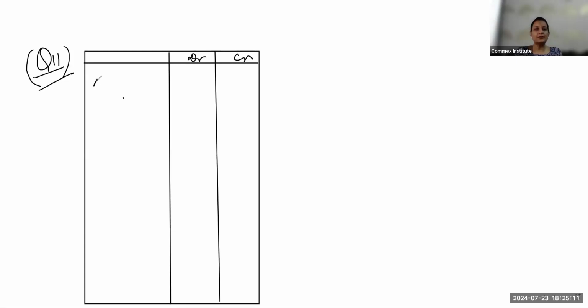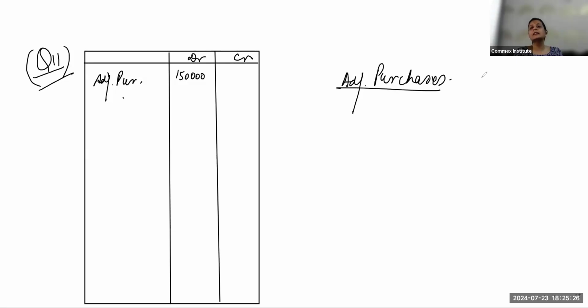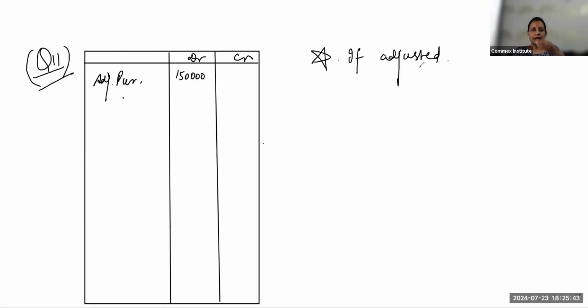Now here we have adjusted purchases. Adjusted purchases is an expense and will be put on the debit side. Now, one thing you have to remember is whenever we have adjusted purchases instead of purchases, please remember this note. Last time also we had written it, maybe you can write it one more time, because a question will come on this, some point will come in it. They won't give you a simple trial balance like this.